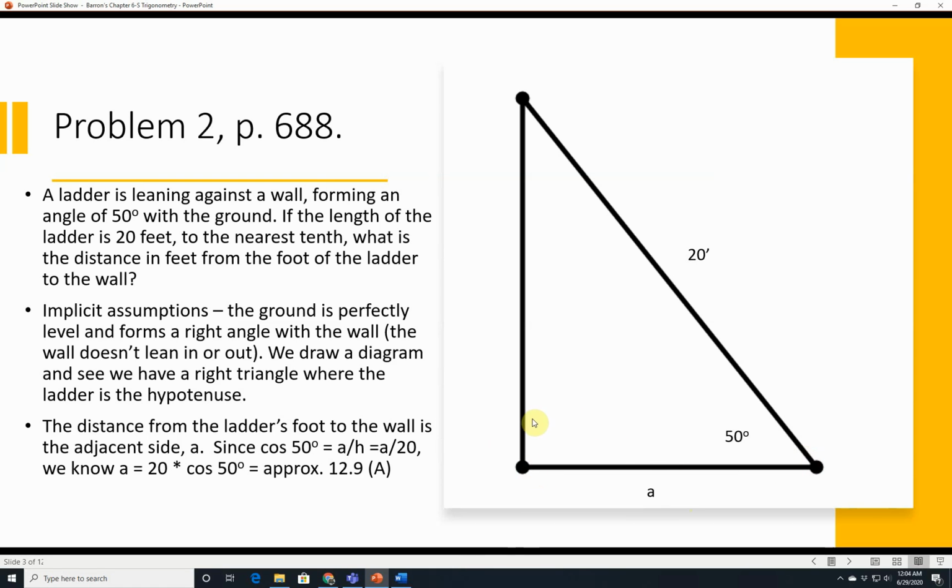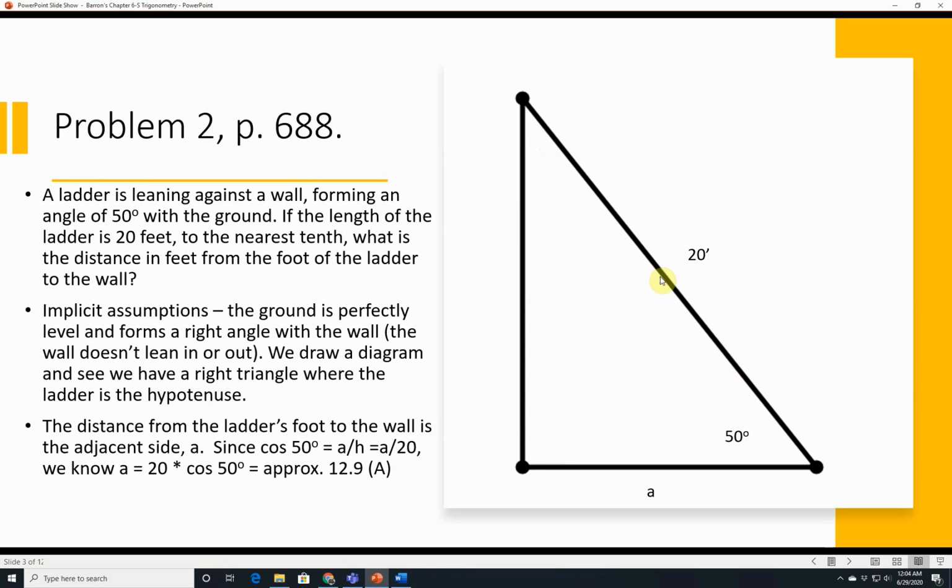we see here. You can draw in the little box, or just know that it's a right triangle anyway, and that the ground forms a perfect right angle with the wall, which means the wall is perfectly perpendicular to the ground, which in real life, walls and buildings tend to settle a little bit, so they're unlikely to be perfectly perpendicular. But I digress.